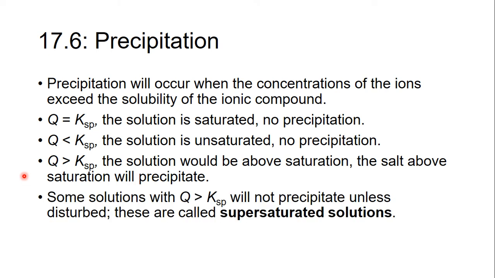However, for ionic compounds, as we talked about earlier in this class, you can get Q greater than K without any solid being formed. That's called a supersaturated solution. These solutions are very unstable, and any piece of dust or any vibration that enters the solution will cause spontaneous precipitation. But it is possible to get supersaturated. It is possible to have Q greater than K without any solid being formed.